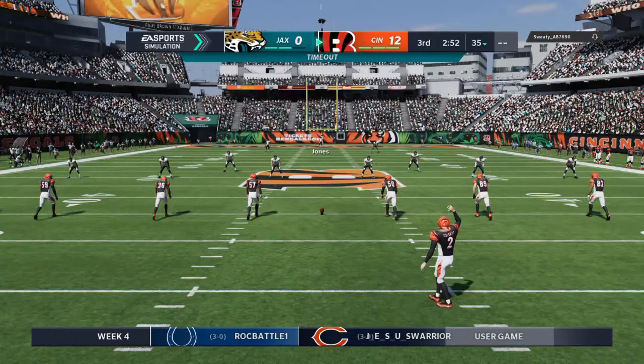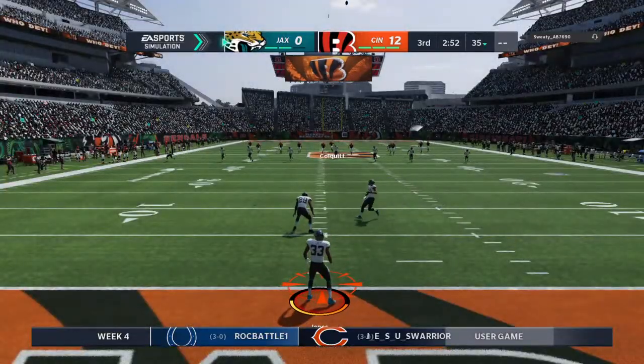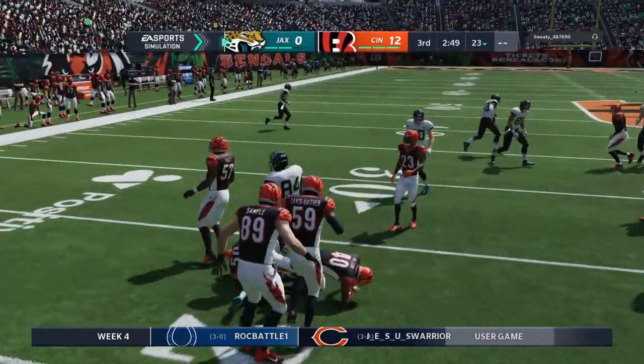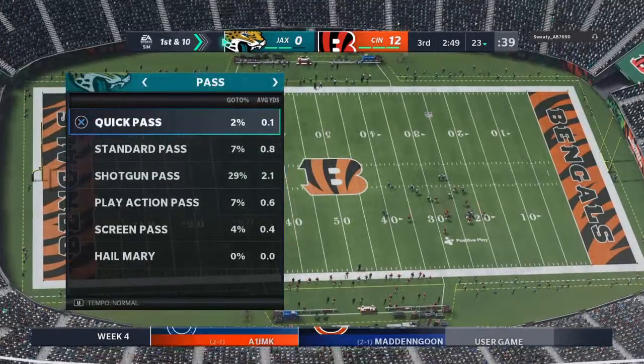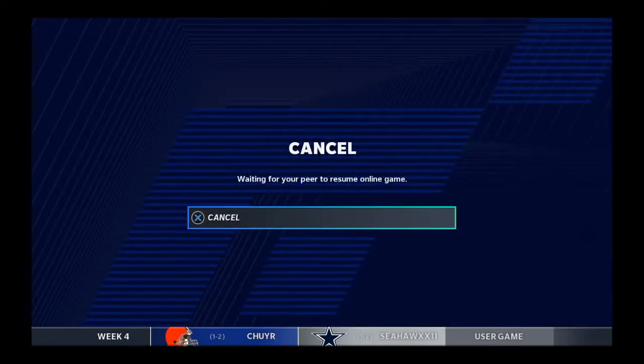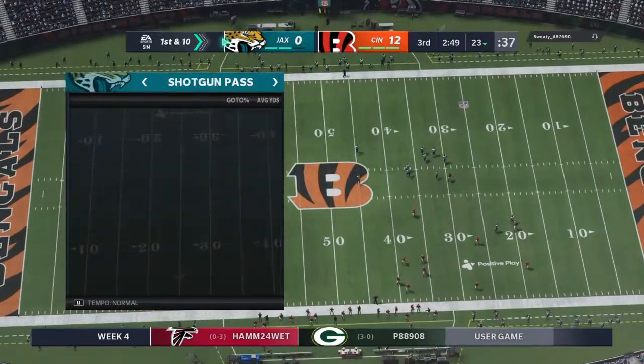Let me ask you, as a former DB, what changes there around the goal line on a two-point conversion as far as how you're defending it? You just make sure you never back up and you never retreat. You establish yourself really on the line of scrimmage, put your heels on the goal line at worst, and if they're going to throw the ball, make them throw it over your head. Because they're going to run out of space because of the back of the end zone. Never let a guy catch one in front of you.